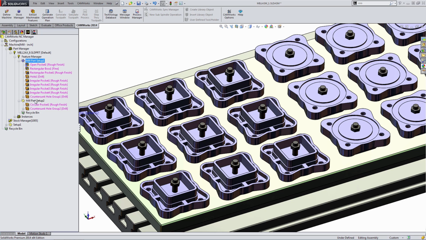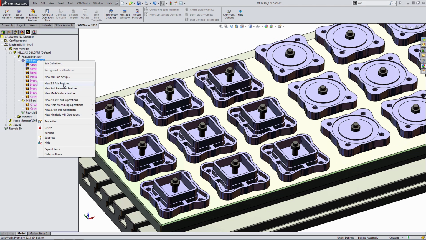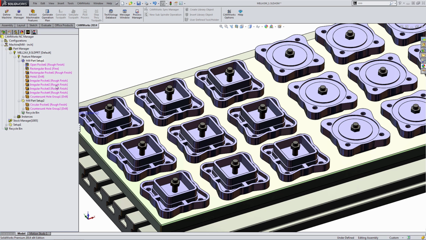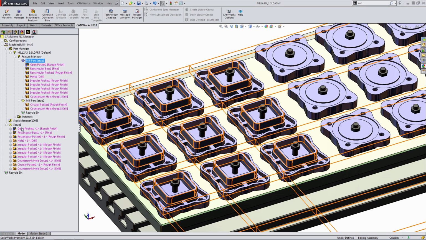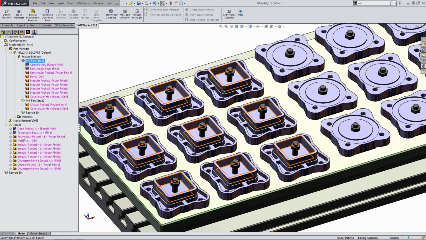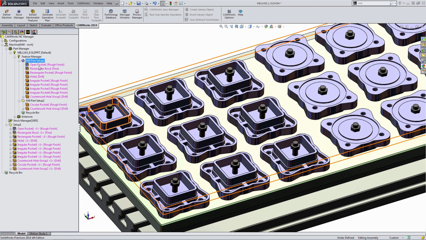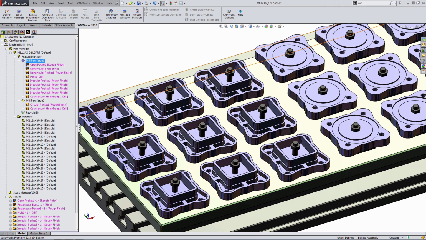It's got 2 setups here because it found features coming from 2 directions, the top and the bottom. All right, and then on feature 2. Notice if I right click under this part setup, I can add features and I can add milling operations. In this setup, notice when I highlight or hover over a feature, it highlights the features for every instance. All right, so this top feature tree is where you would add features. It's where you can specifically add operations. And it's really tied to just this first part, but then it's propagated to the rest of the instances that are listed here.